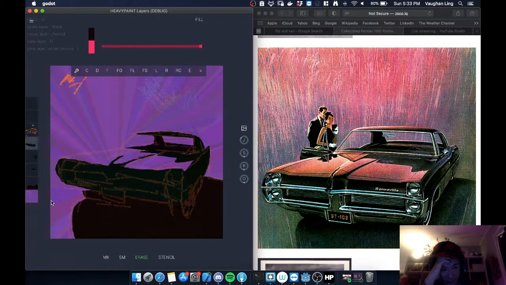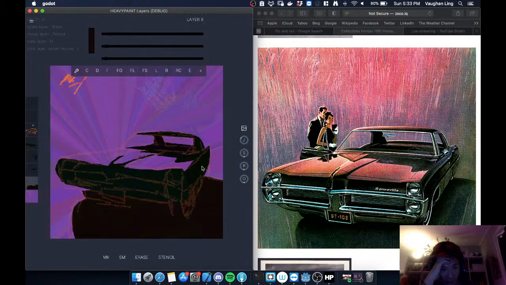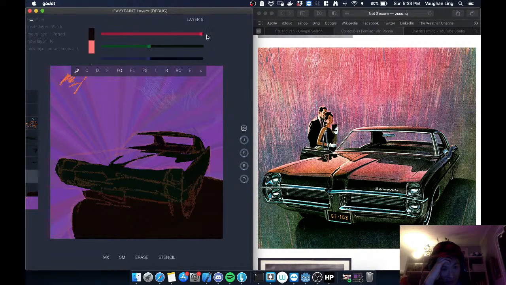Okay, and then underneath all this stuff, underneath all the black reflections, there's this nice salmon color going. All as one.